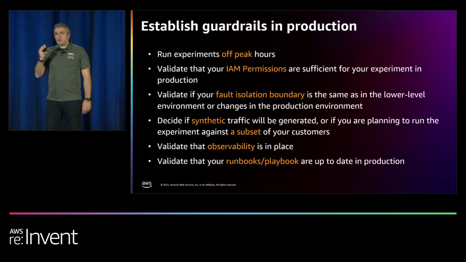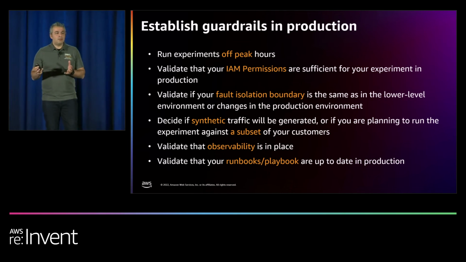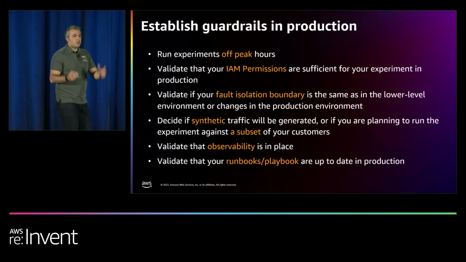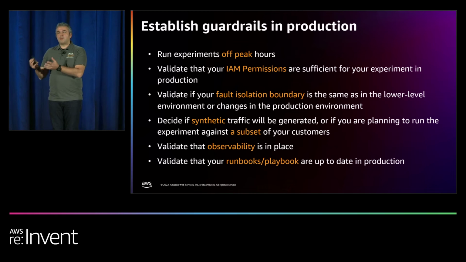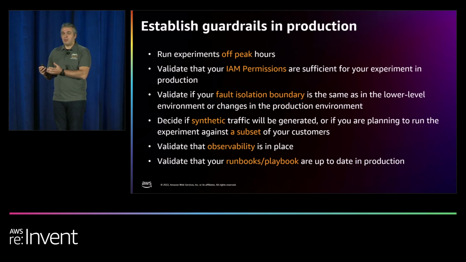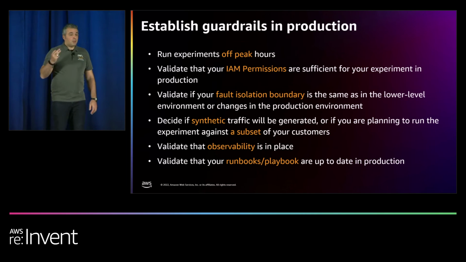Also key is to understand, did the fault boundary change because we're in production now? So make sure you understand that as well and be able to understand what is the risk if I'm running this experiment within the production environment. Because again, we want to make sure that we're not impacting our customers.